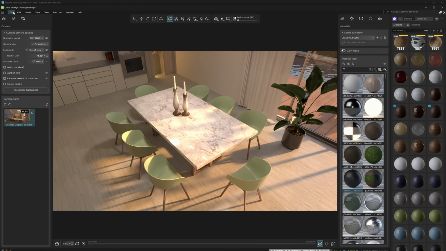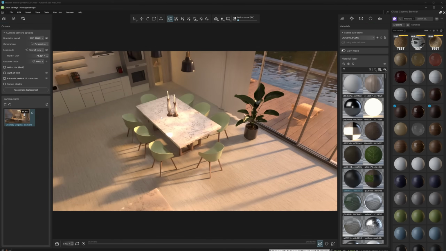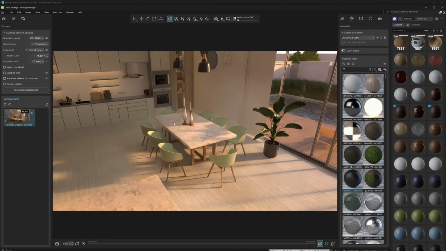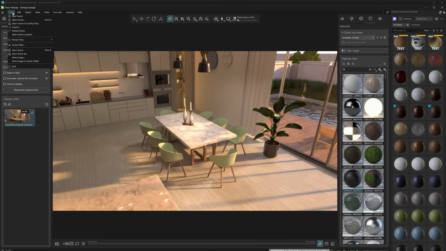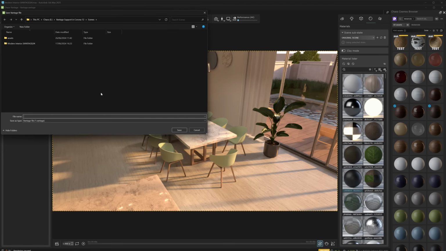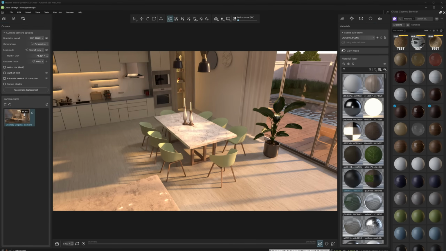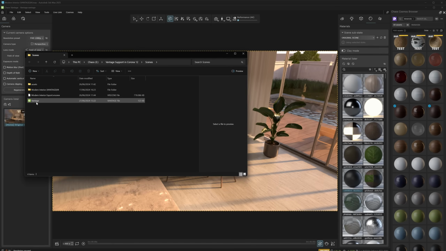So once we're done making all the relevant adjustments to the scene in Vantage, we need to go under File and save the scene as a Vantage file. In this example, we can just call it the Vantage file. Now, as you can see, we have a Vantage file and a VRScene file.